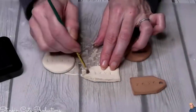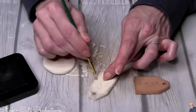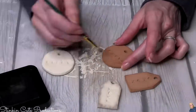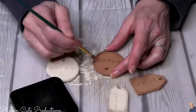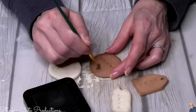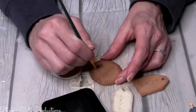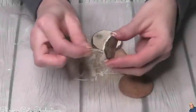If you take a paintbrush and run it along the ink pad itself, you can easily distress whatever you're working on. When you use this ink on chalk paint it comes out a bit lighter, so if you want it more pigmented you can either run your tag along the ink pad itself or do a couple of coats with your paintbrush.